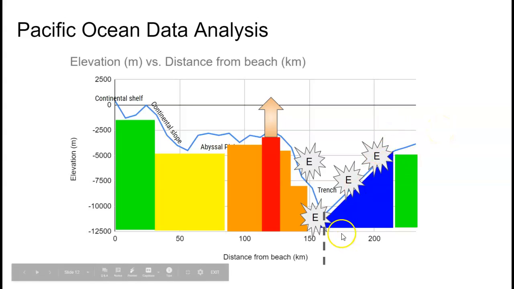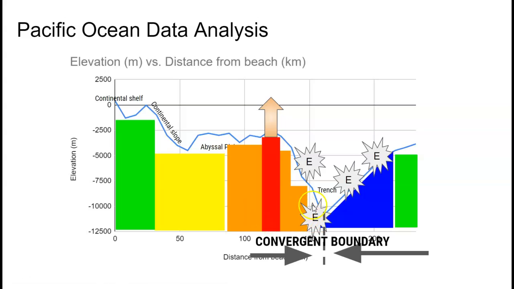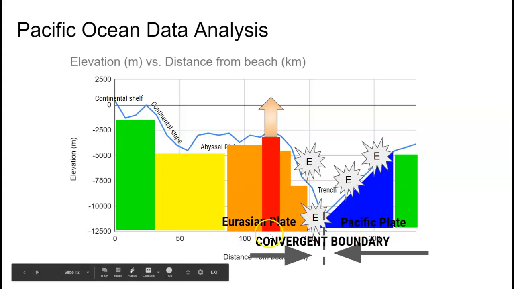In addition, we have our plate boundary. It's happening right here. So I'm going to draw a dotted line right here. Please make sure you draw a dotted line. And we know from our plate boundary map that this is a convergent plate boundary. So make sure you label it as convergent plate boundary. And a convergent plate boundary, the opposite of divergent, means that they're coming together. So I'm going to draw 2 arrows to show that this plate right here with the old ocean crust is coming together with this plate with the new ocean crust. And I can look on my plate boundary map to see that this is the Pacific plate, which is colliding into the Eurasian plate. That's really important information. Please make sure you have that on your Pacific Ocean data map.